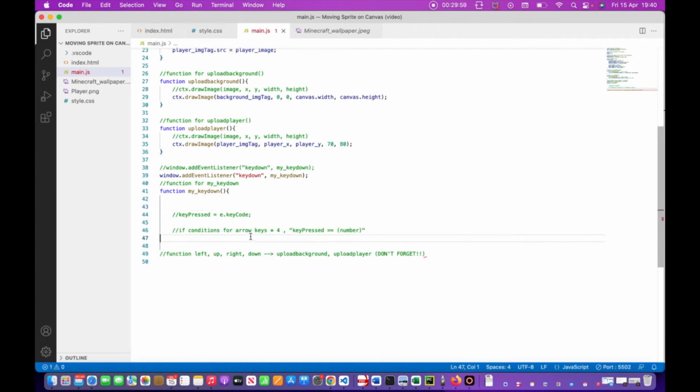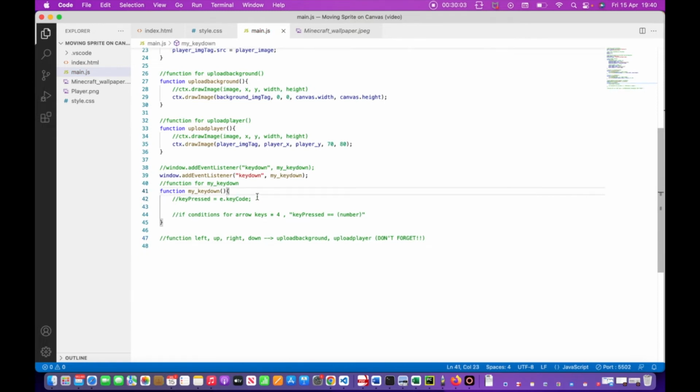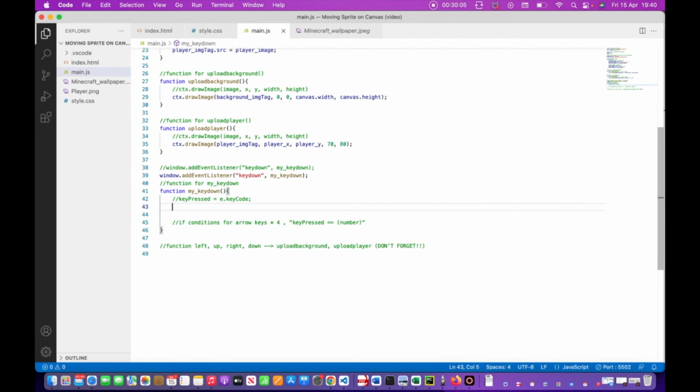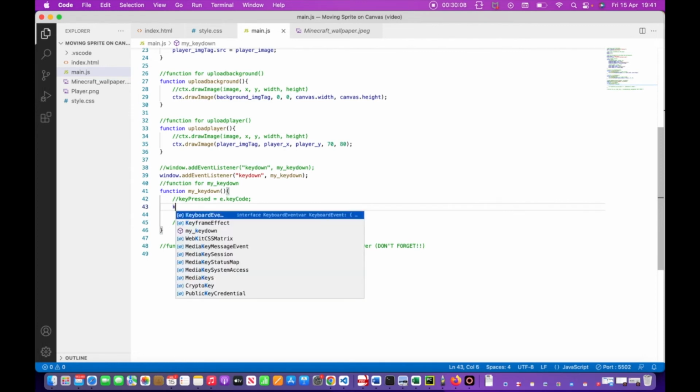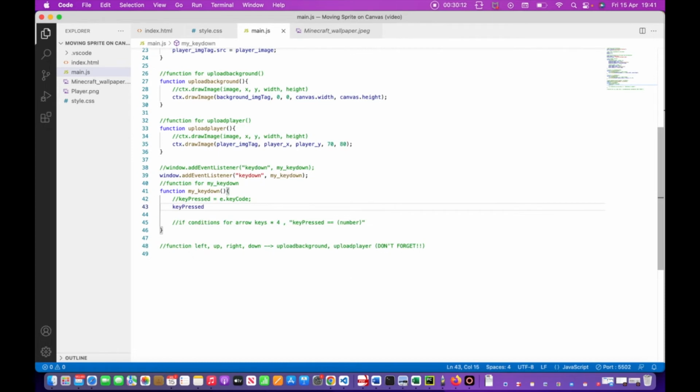And there. Now I need to add another variable, which is called keyPressed, and its value is going to be... I forgot to tell you something, but function myKeyDown also is going to be making a variable called e.